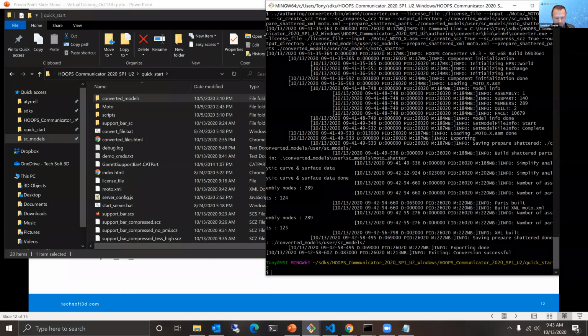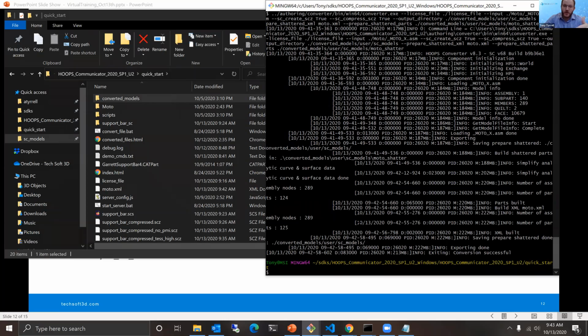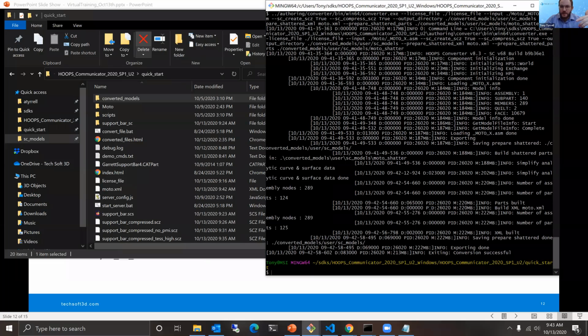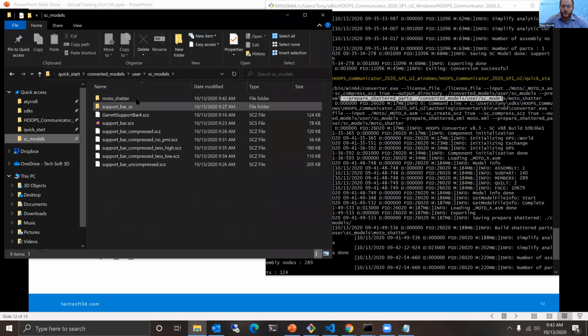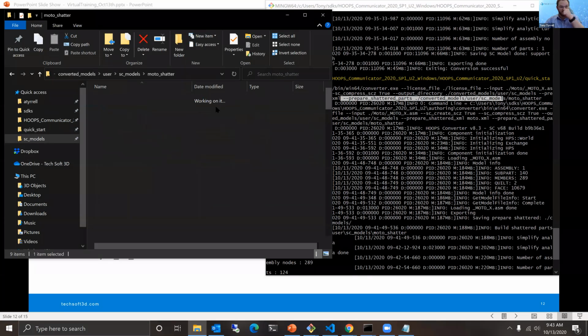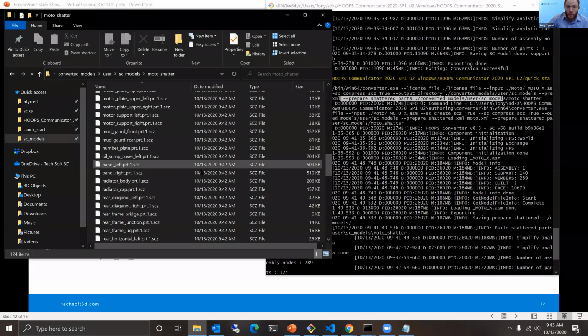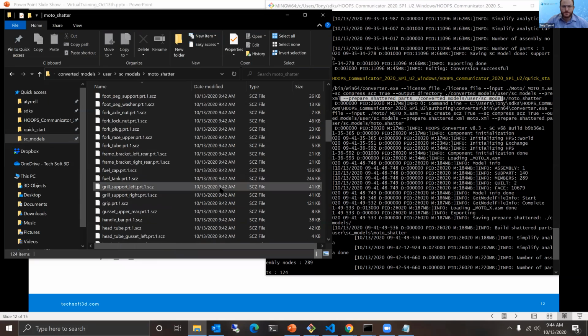I apologize, Paul. So coming back here, we can see that conversion was successful. It's gone through. So let's see what these output files have turned into. I declared in my command that I would like it to prepare the shattered parts and converted models. So if I go down there, we will see here the shatter directory, and boom, what we have is all of the parts from that original assembly, but converted to compressed stream cache zip files.